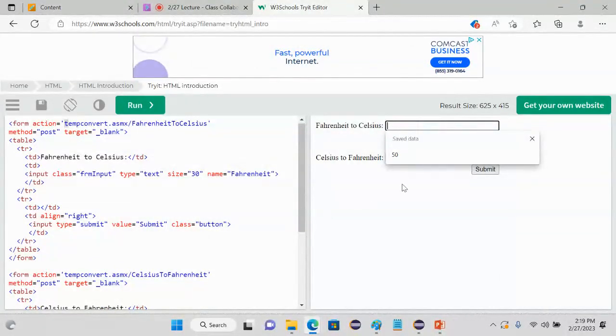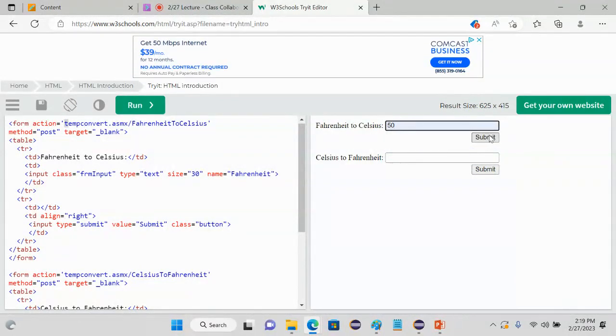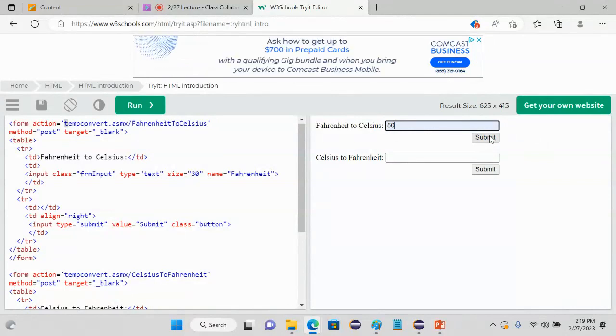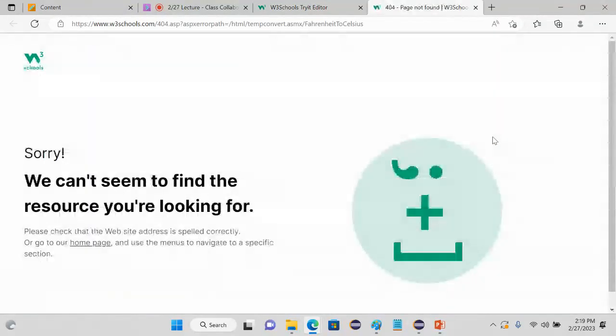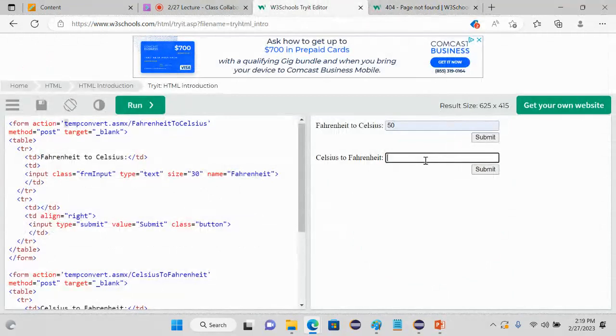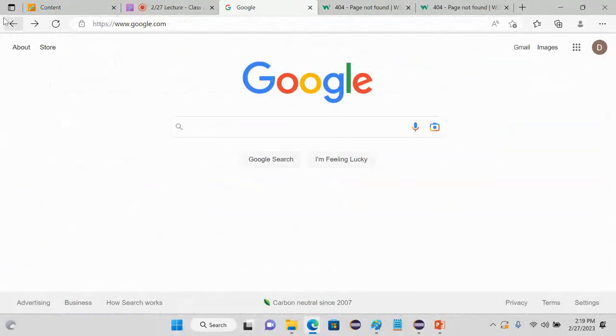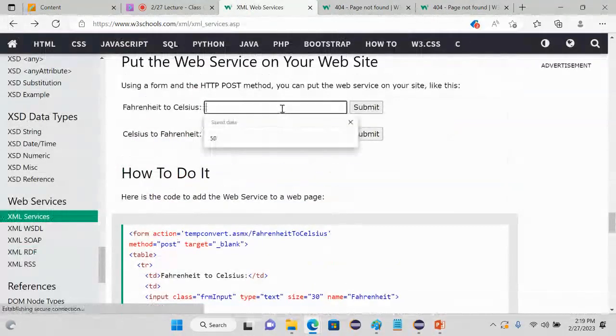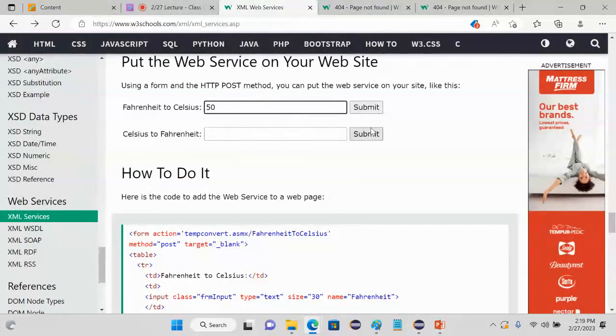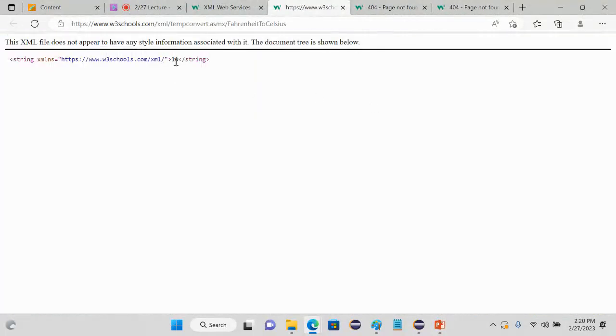So let's say it's like 50 degrees, and we want to see what that is in Fahrenheit. So I click there. This is a web service. It sends the result. The number will probably be something like 10. Well, like I said, it's not working as well as I had hoped, but there it is. I'm going to try to implement it right in the web page here. Maybe this will work. Oh, yeah, there it is. 10. Okay, so there it gave the result. Hooray! It's a Christmas miracle.